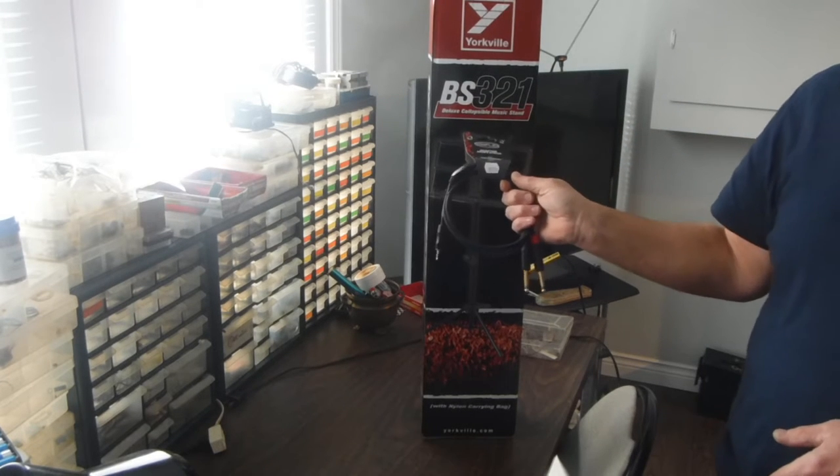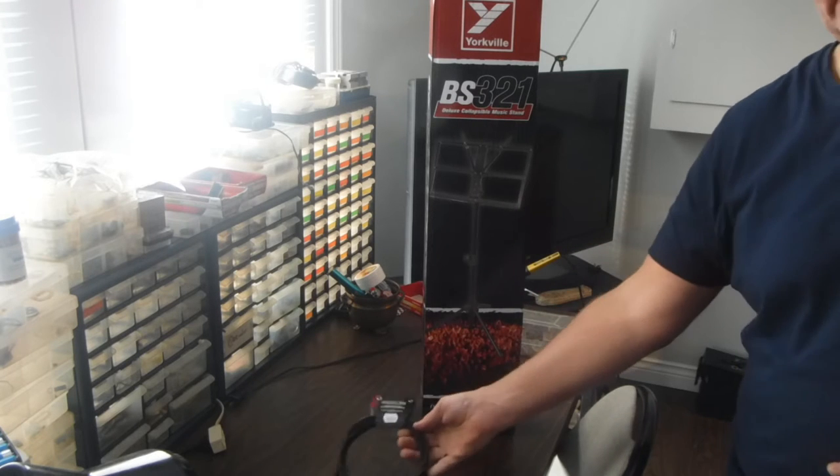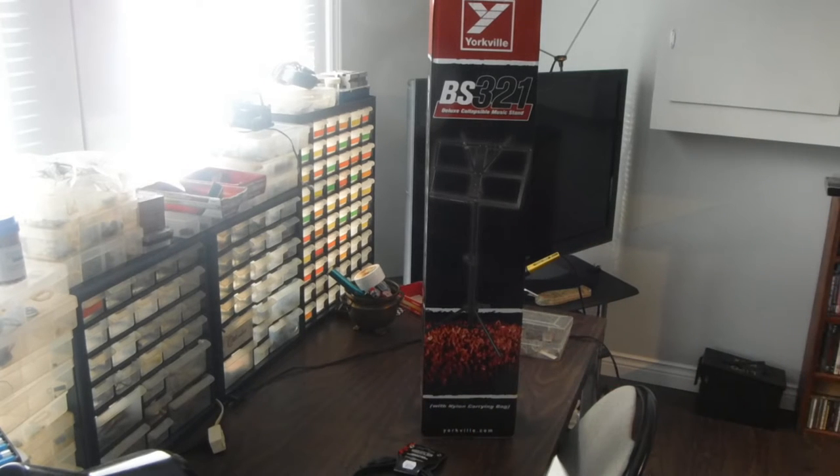This is going to be for my mixing board to go into my NUX Loopcore pedal, so I can feed everything through my mixing board. I'm going to be going with this cable from the monitor out to the input of the pedal, so I can mix my vocals and everything and have it all balanced out. At least that's the idea, so I'm going to have to put that to the test and we'll let you know how that turns out.